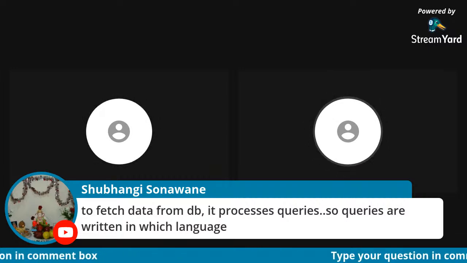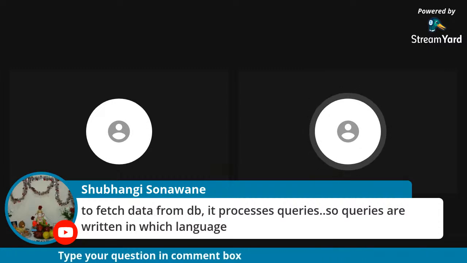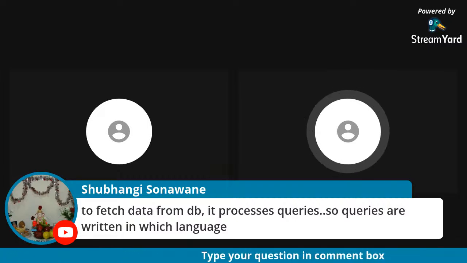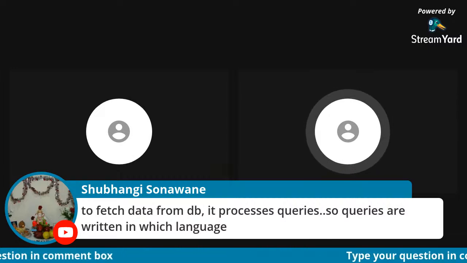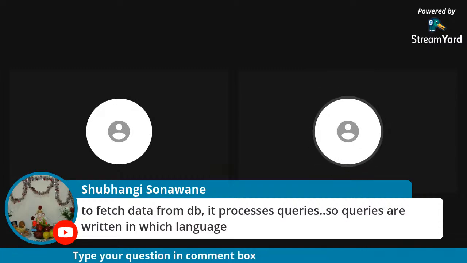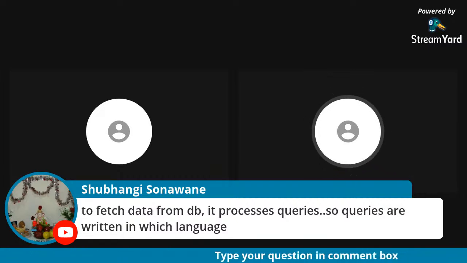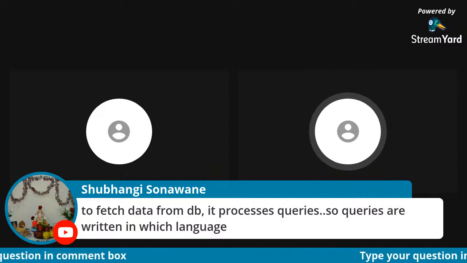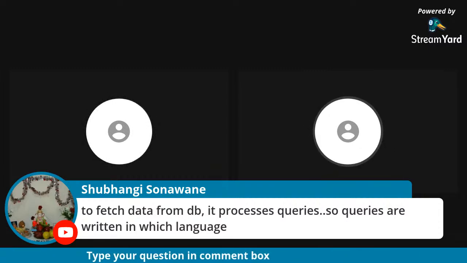Shubhangi, when we are talking about fetching the data from the data source, Power BI has an internal engine that has a connector which connects to multiple data sources. Depending on the type of database we are connecting, it is going to use the language, the SQL format of that particular database, and then fetch the data for you. Like I said, it supports multiple data connectors. Whatever data source you are trying to connect to, if we have that particular connector within our environment, it's going to use the same language.